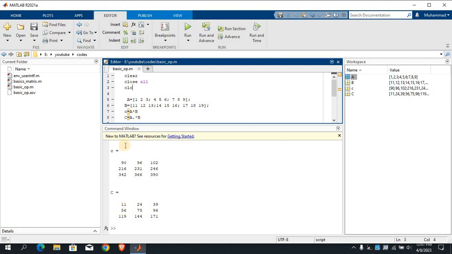Capital C gives the result of multiplication according to the multiplication rule, and dot multiplication will give us point to point multiplication. 1, 11 multiplied by 1 is 11, 12 multiplied by 2 is 24, 13 multiplied by 3 is 39, in the same way. And let's comment this. Let's move further.